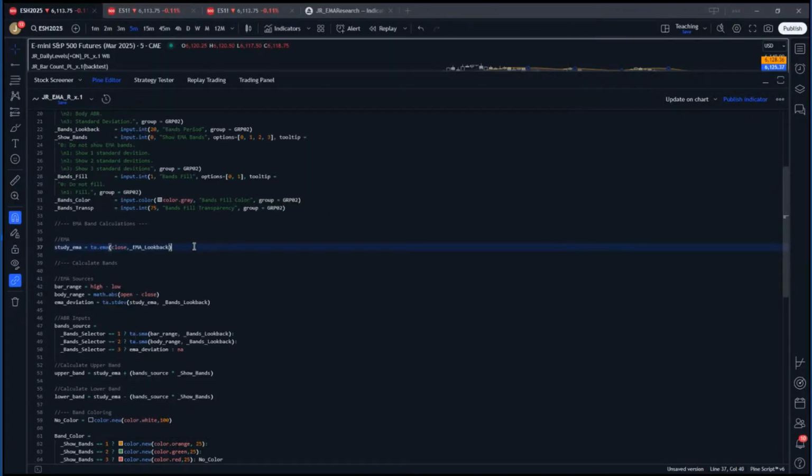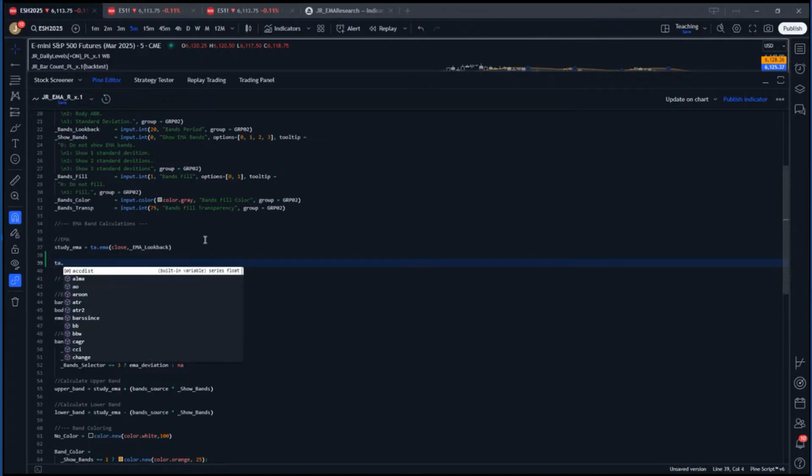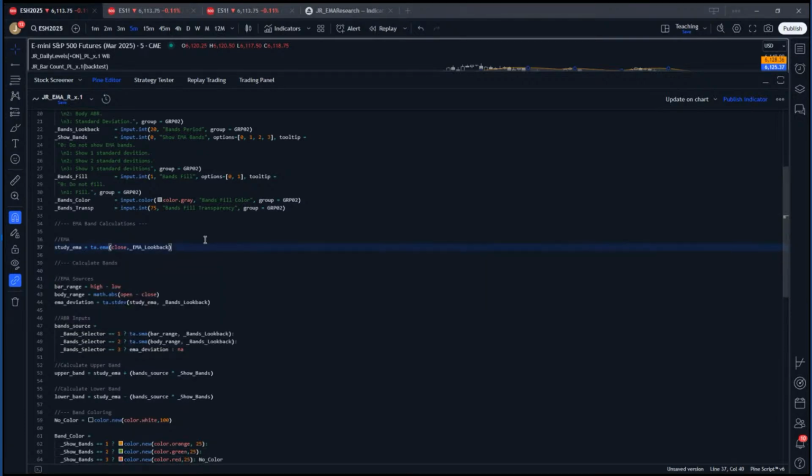It's also interesting, just as an aside, to type in ta and look at all of the different functions inside of that library. Tons and tons of things that you can do, just stock from the library. And going through this can often give you ideas about how to structure some of your code to achieve specific goals.